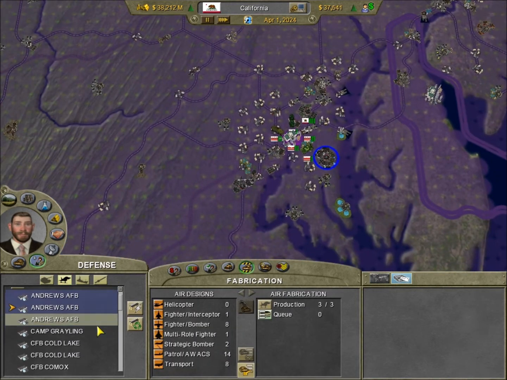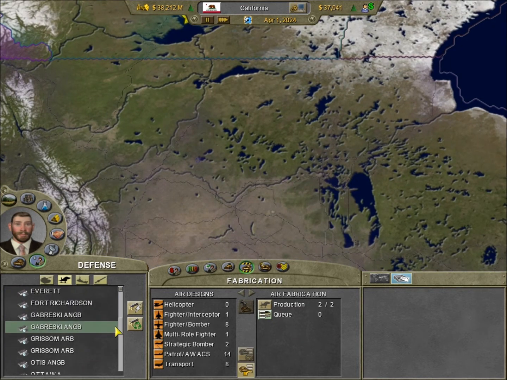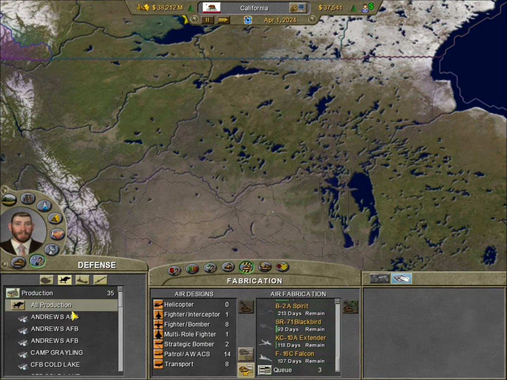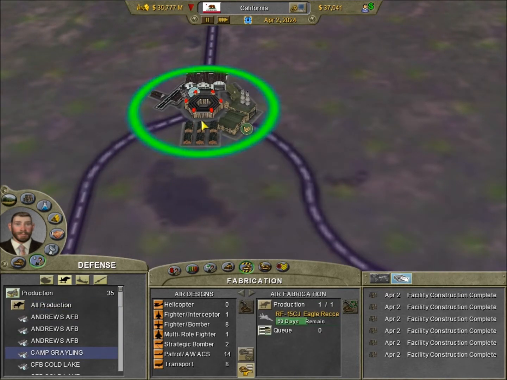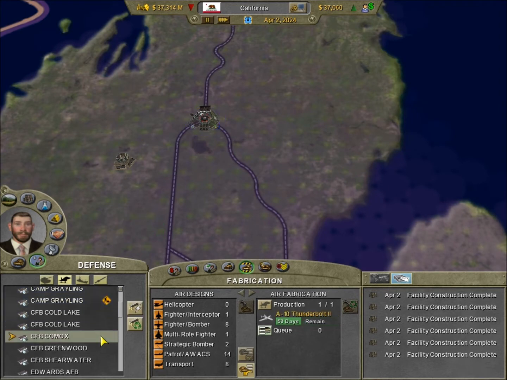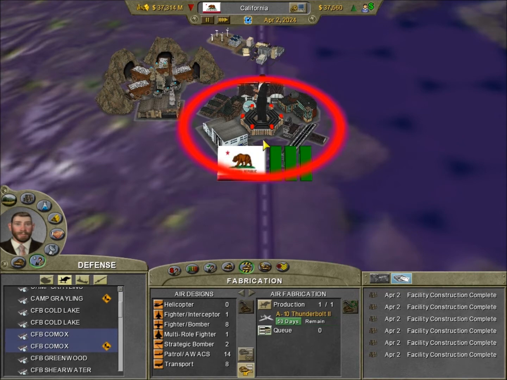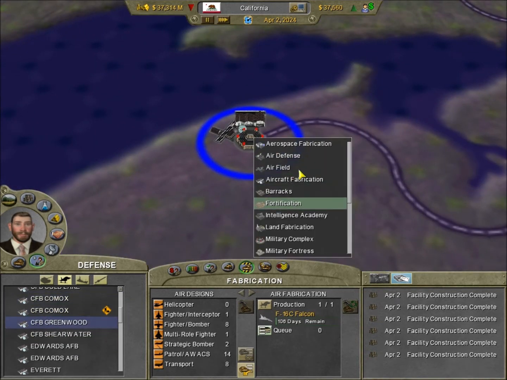Andrews Air Force Base, Camp Grayling. I do have plenty, but it's still gonna take a while for only production of 30 planes every time. That sort of depends on the type of plane as well. So, at Camp Grayling, I may need to build another one. I don't know about here. So, yeah, it's possible. Yeah, best to have 2s, I suppose.